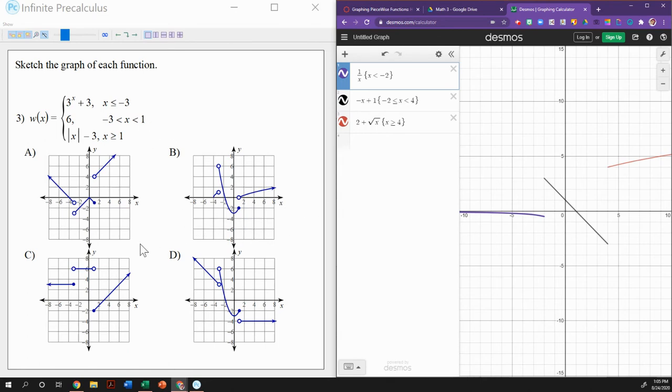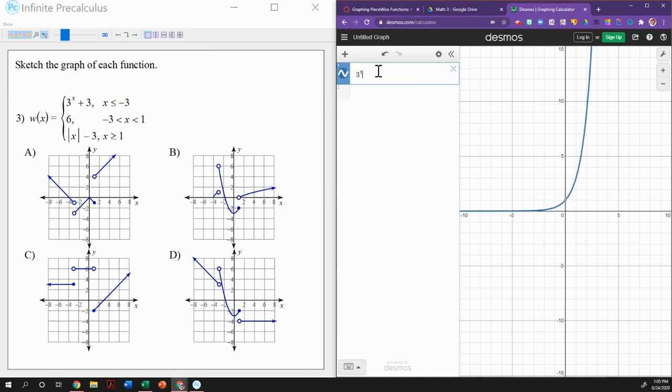Okay, all right. Oof, another hot mess, but that's all right. We got this. Okay, so 3 to the exponent of x, need to get out of that exponent, plus 3. All right, curly brackets x less than or equal to -3. Okay, enter. You press enter to get to the next line, by the way. 6.